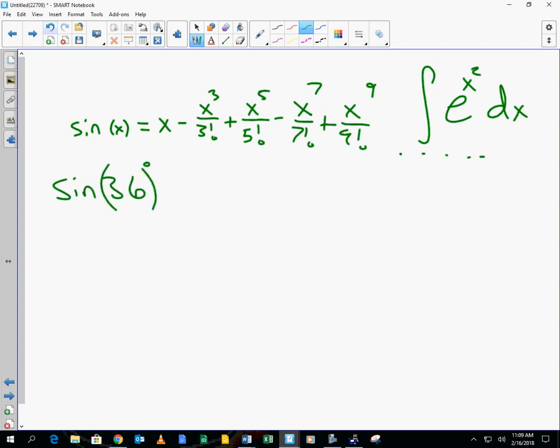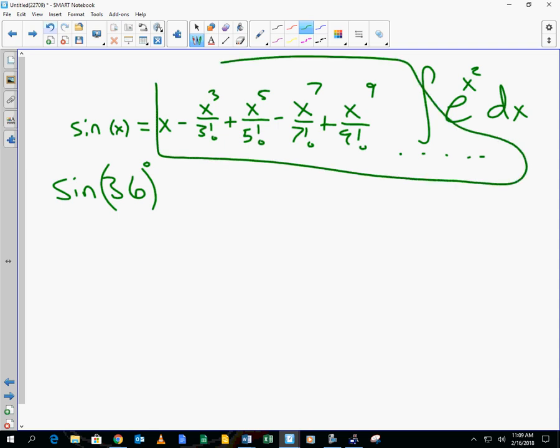To finish off my point, to show you how cool this is, when you type in sine of 36 degrees in your calculator, it gives you an answer just like that, doesn't it? How does your calculator know the sine of 36? It has that formula plugged in for sine and it evaluates it. That's how it does it. Which is why when scientific calculators came out, it was incredible because they were able to handle computation of that sort. I'll pull it up when you guys come back from lunch, and you're going to see a cool example of it.